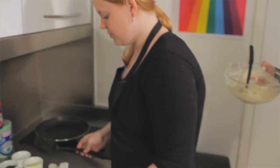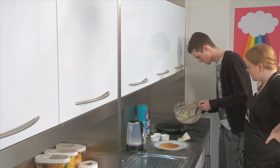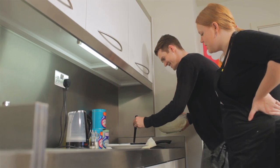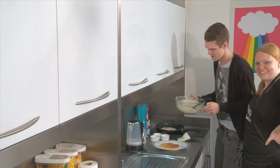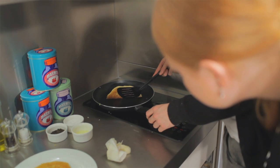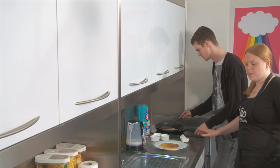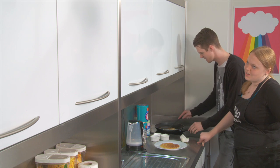I'm going to have a crack at this now. Let's ladle this bad boy in there. About that much, yeah? I noticed you did like a sort of little pushy action. You want it a little bit bigger than that — it's going to rise as well, remember, so spread it a bit thinner. Is that the perfect size? This one might even come out better than the first one. First pancake always goes wrong, that's the rule. Flip it! Showmanship! The second one will always cook faster than the first one because the pan's much hotter, so it'll only take a couple of minutes now. I think what you're witnessing is the birth of where the master has been overtaken by the student.